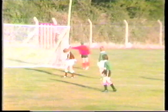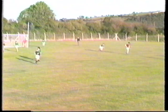Terence kicks the ball in towards John Casey, the full forward. John kicks the ball on the air, but it goes wide. A good effort by John under pressure there. There's another kick out for Ballincollig.